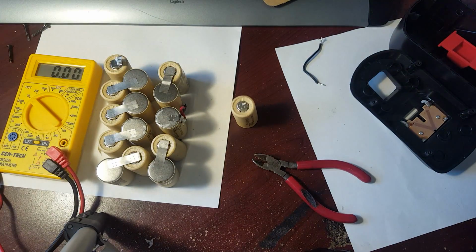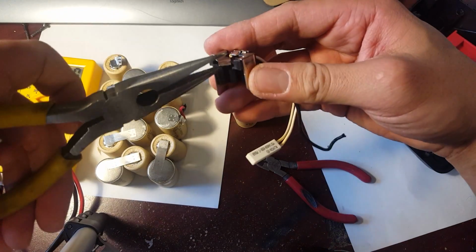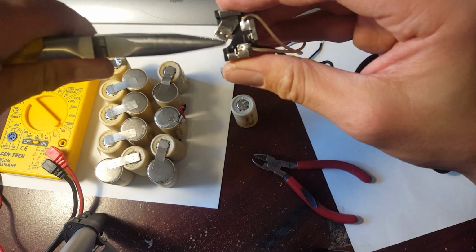What you want to do is press it down, so then it's not protruding too high. Press it down.